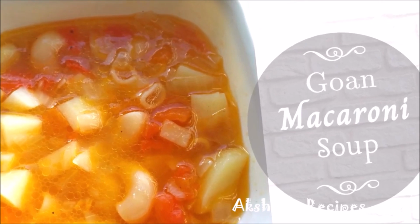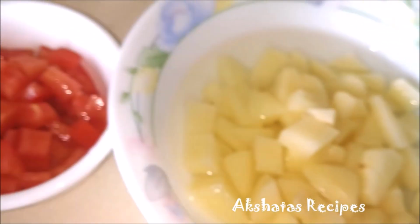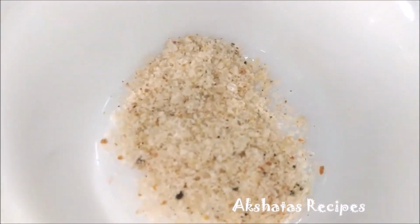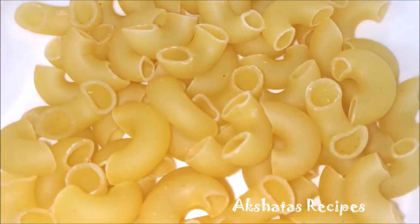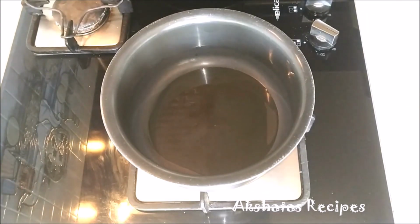So now that all our veggies and everything are ready, let me take you through the ingredients. So here I've kept the potato in some water so that it doesn't blacken. That is one medium-sized potato. This is two small tomatoes, one and a half medium-sized onion. This is one chicken soup cube. This is about half a cup of macaroni, one teaspoon of black pepper powder, and you can use salt if required.